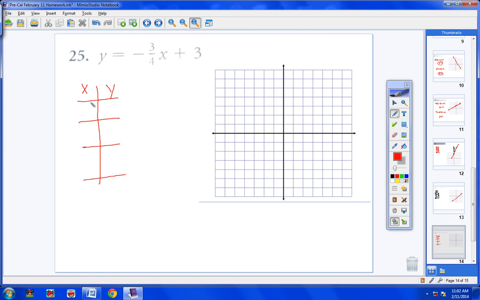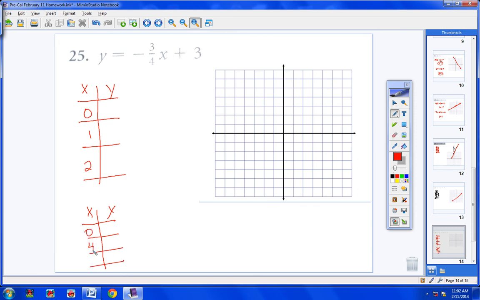All right, here we go. Now, I like to use 0, 1, and 2, and I've taught you that. But sometimes there's exceptions. I noticed I have a fraction here beside my x, and so I'm going to put in 0, 4, and 8. And the reason I'm going to do that is that will help me get out whole numbers instead of fractions. Now listen, if you used 0, 1, and 2, that totally works. You have a calculator and it will spit out the fractions you need over here, and that's fine. In fact, I think what I'm going to do is very quickly use both tables of values and show you get the same line either way.